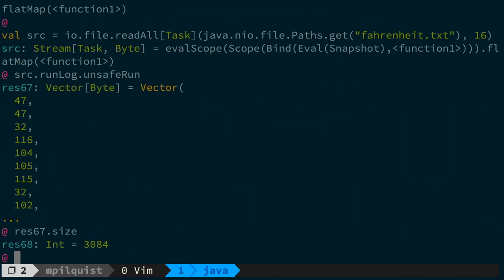So what other types of things can we do with this source, this stream of bytes, that lets us get access maybe to the Fahrenheit values from it, right? So source here is a stream of Task comma Byte. And FS2 has a text package.